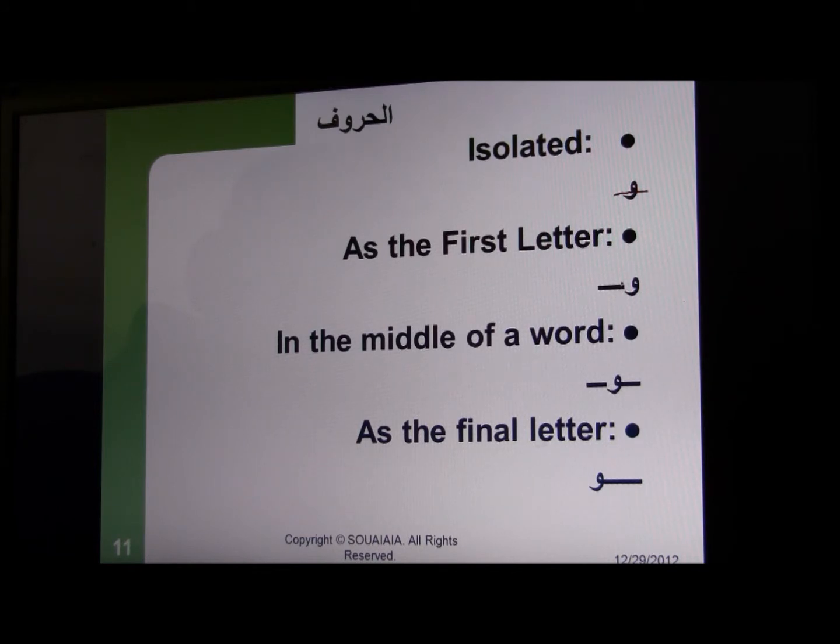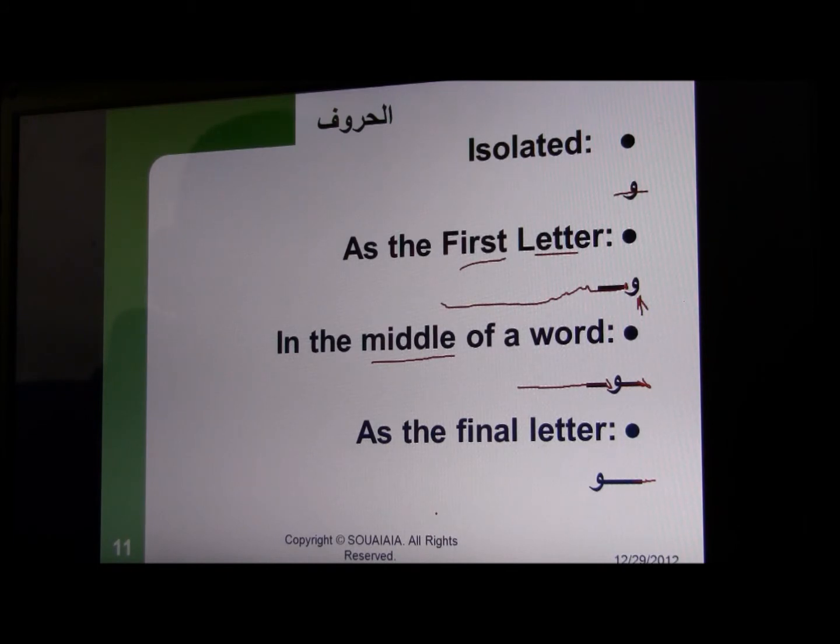Just like the Aleph, when you're writing it as the first letter of a word, the wow is there, the first letter, and then we start on the right and go to the left. So the next word would be at a space. You start right there, then you go to the next, whatever you're going to write afterwards. If it's in a middle position of a word, then you're coming from here, but you connect it like so, and you make that, and then you go to the next and write it there. So there is a space between the letters to the left and the wow itself. If it's final, you're coming from here and then you end right there and there is nothing after it. So that's the letter wow.